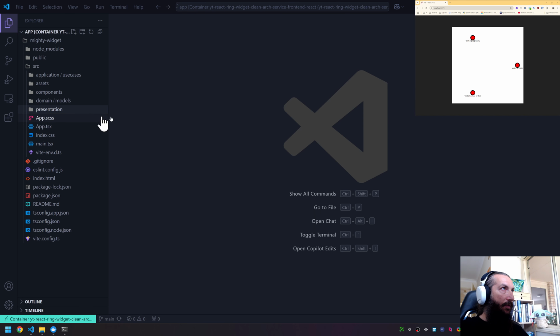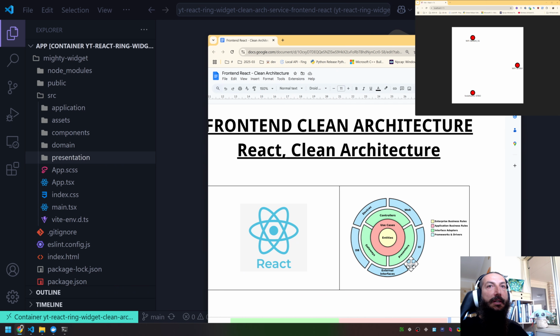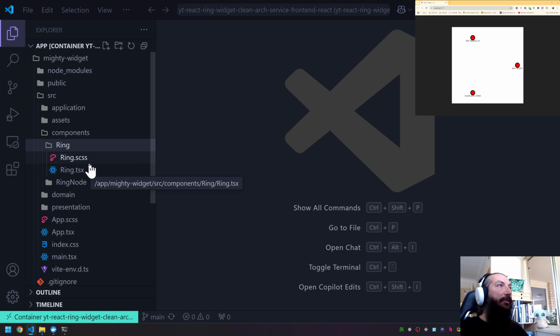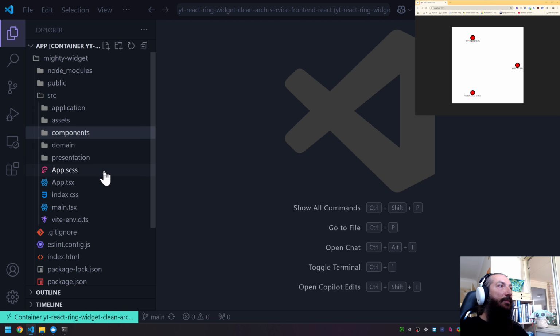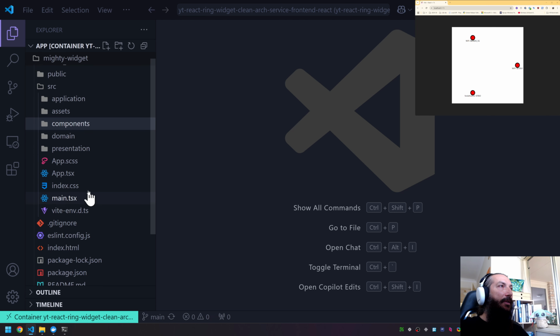Next thing, we want to tidy up the presentation layer. That would be something like the most external part of our architecture, and it should basically be the SCSS file and the TSX file of the components themselves. So let's move them inside here, as we already prepared the alias of presentation. Probably we will break things a little bit. Let's see how it goes. Let's start moving the components.